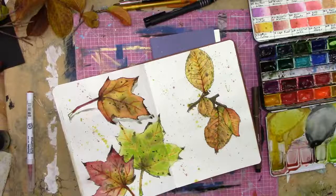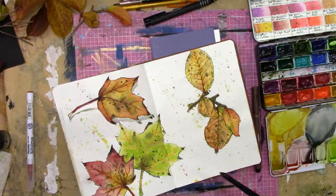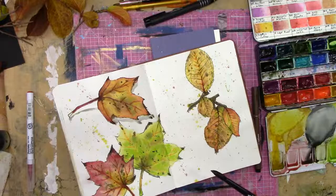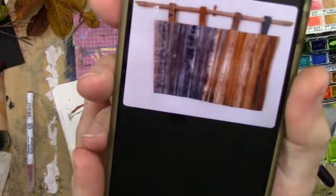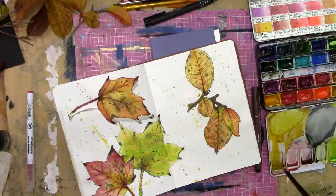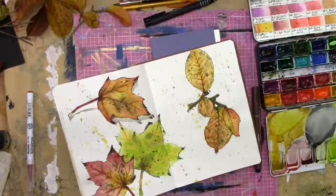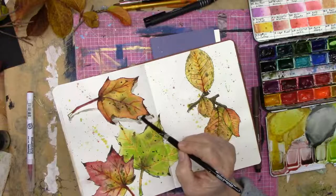Oh, cool, Dot. Awesome. That's neat. Love the color. Do you have it hanging on your wall, or was it on somebody else's wall?